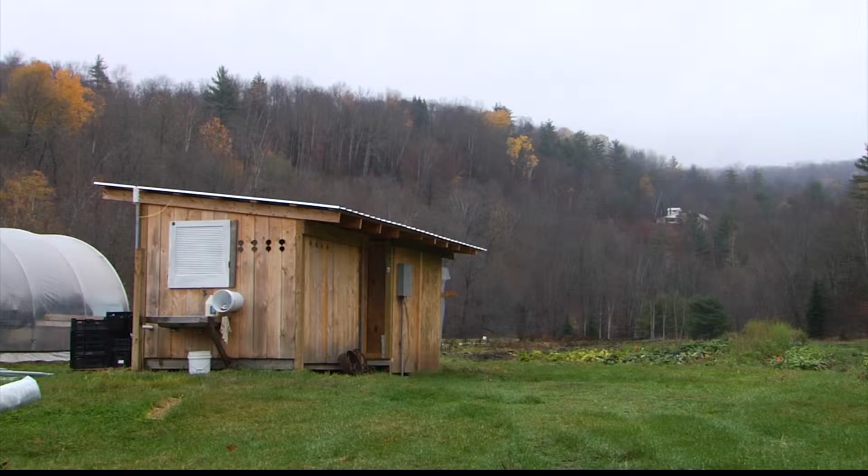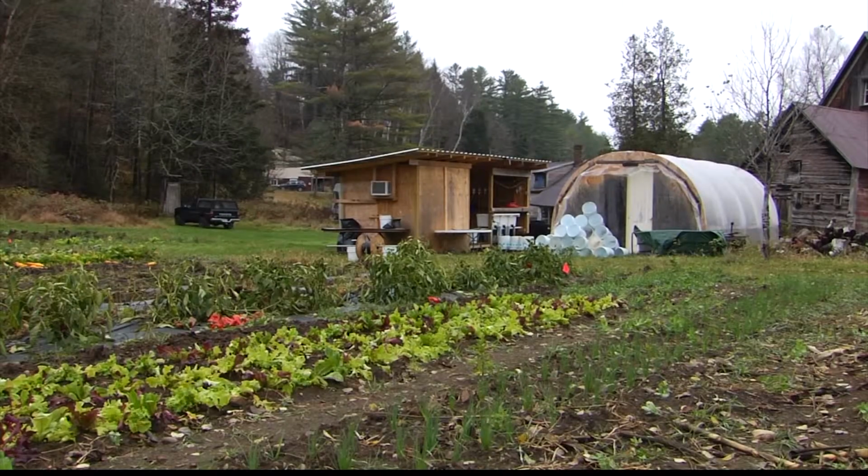So we built it to this size because we're not investing a lot in infrastructure on our leased land. We had discussed the possibility of moving it somewhere else in the future, it being small enough. It's unlikely that we'll do that. It cost maybe between $2,000 and $3,000 to put it all together, which seemed like a lot of money at the time. But one of the things we value most is our ability to adapt.